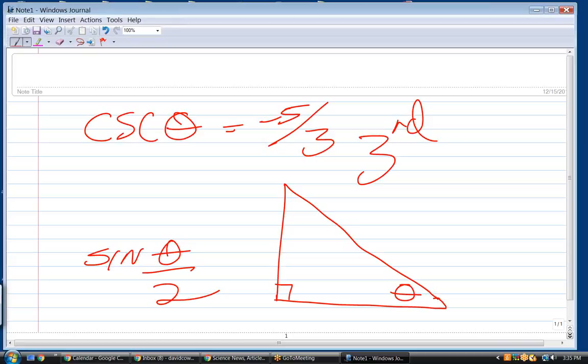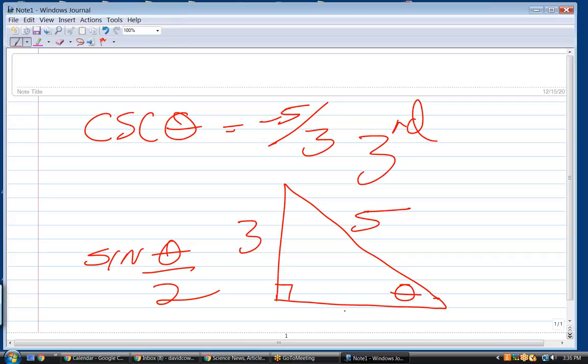Right. And now what can I do? You can put 3 on the opposite, and then 5 on the hypotenuse, -5. Well, I'm just going to leave it 5 because dimensions can't be negative. The only reason for the negative is that it tells me it's in the third quadrant. But in terms of figuring out all the other trig functions, I just need the dimensions of this triangle. What's the bottom dimension? 25 minus 9, so that would be square root of 36 or 6.